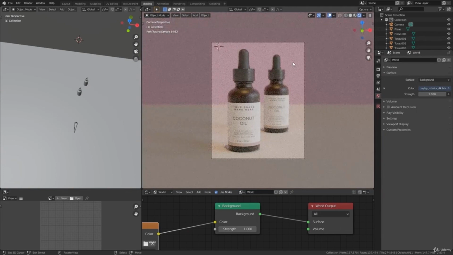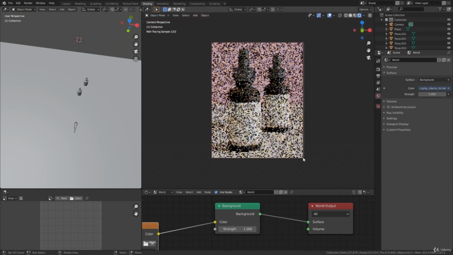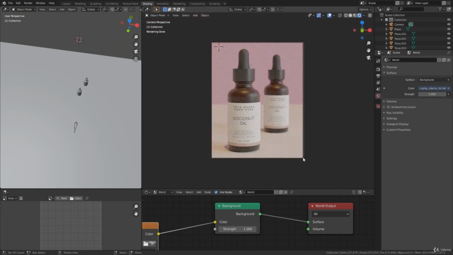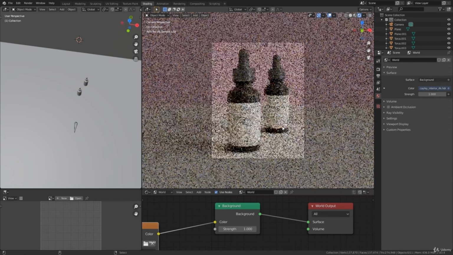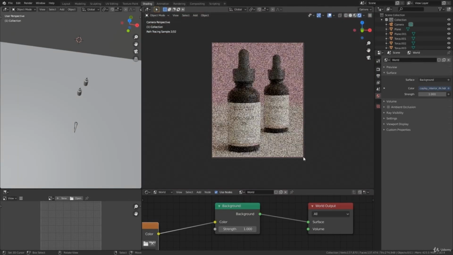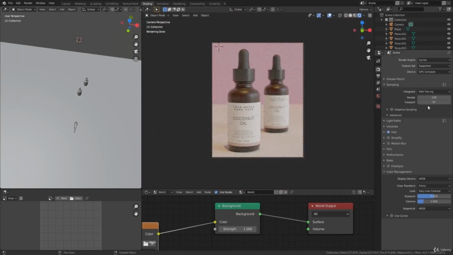One little tip is if you use Ctrl B, we get a little box selection, and if you just click and drag, you can select an area on your viewport. Now, if I release my mouse button, you can see that the only thing that will get rendered is inside of this selection. This is very handy because now Blender has to render way less of our whole viewport. If you want it back to the original, Ctrl Alt B will just return it back. But I'm going to keep it here for right now. I'm also going to put my viewport a little bit down so my screen will not get too laggy for you guys.